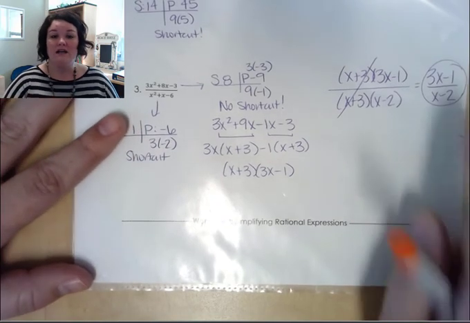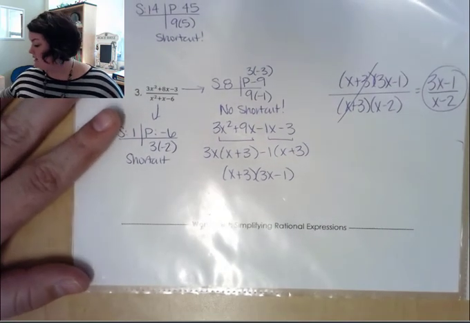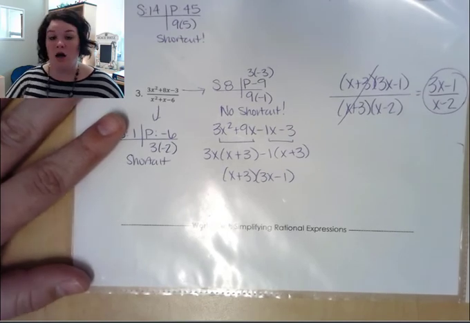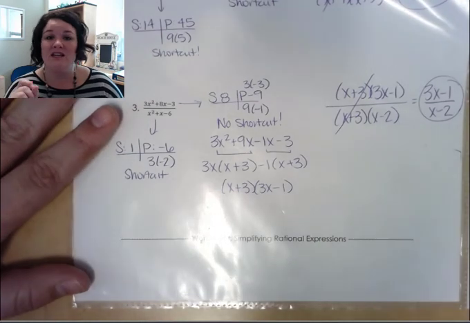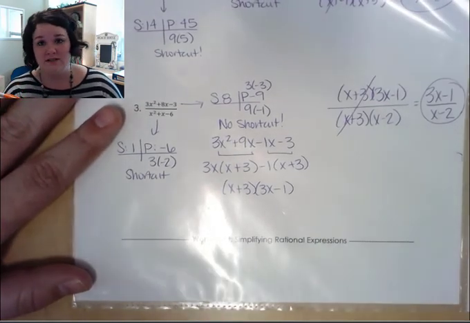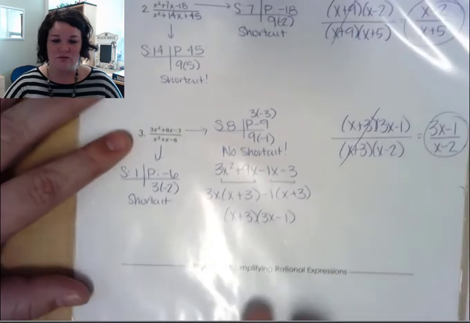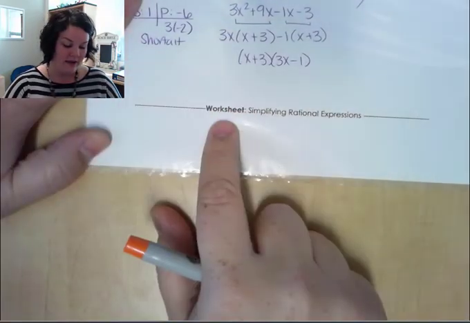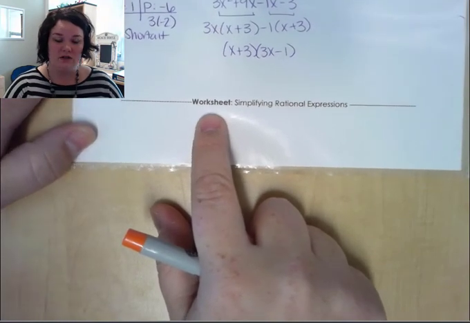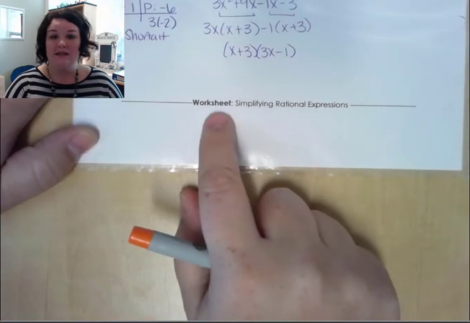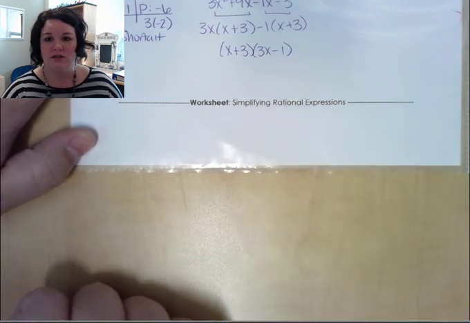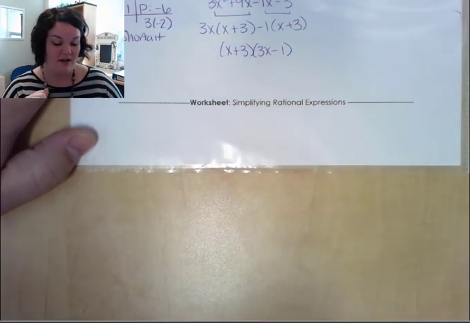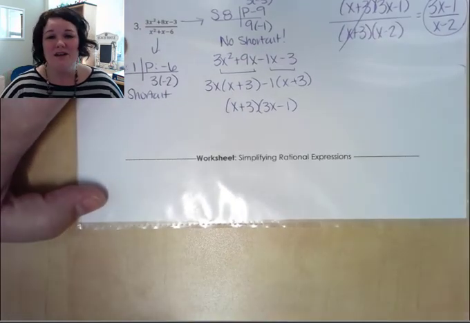Okay. All right, so that is the end of this section, which is operation on rational expressions. So you should now be able to complete the Knewton assignment called operations on rational expressions, as well as notice at the bottom of this page on your note, it says that we have a worksheet, right? So this worksheet is now also due, okay? And the worksheet is called Simplifying Rational Expressions. So you have 2 assignments due after this video. If you have any questions, let me know. I'm happy to help.